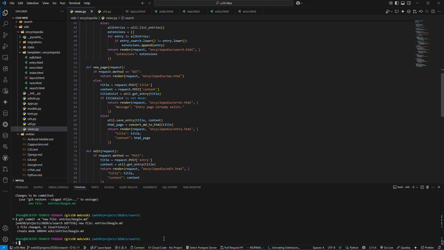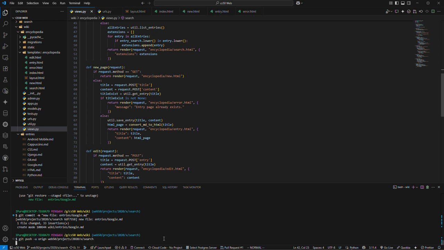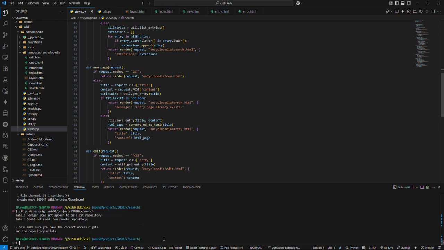So now, since that has been updated, the only thing that I need to do is just to use the push command, which is push -u and then origin, which is the web 50 projects 2020 x search, and this should be... what?